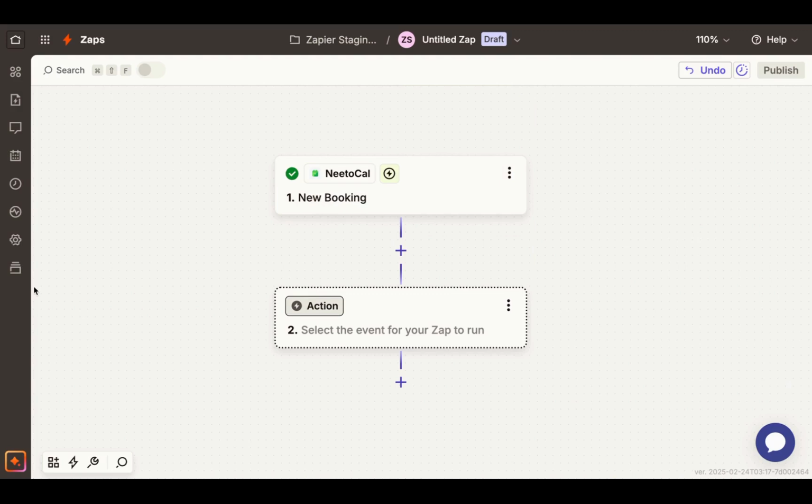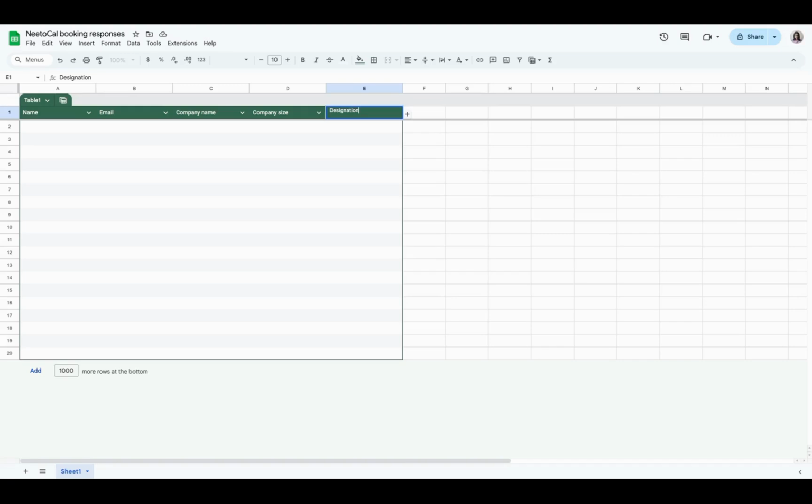So, the next step is to trigger an action based on the event that is being generated. So, for demonstration purposes, I will be transferring the data that I've received from the booking to a new spreadsheet. So I've created a sample spreadsheet over here with the name, email, company size, and designation. These were the entries that I have received from the client who has booked the meeting.